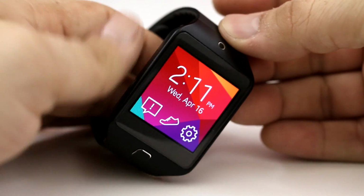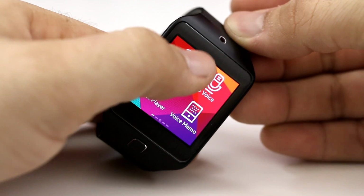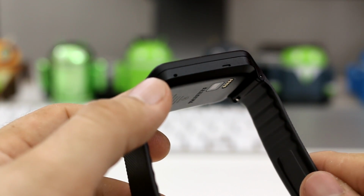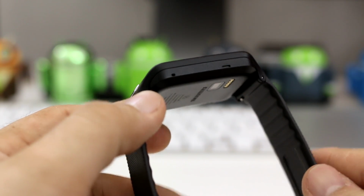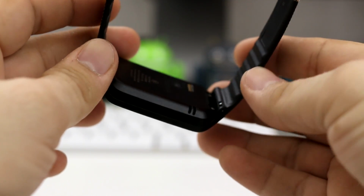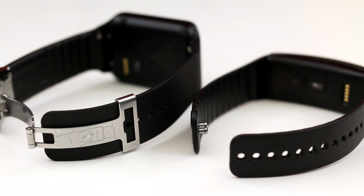Now, up at the top here, we do have an IR blaster, and this can be used to, well, control your TV or anything else that can be controlled from an IR blaster using the Watch On app that's on the device. Now, as you can see here on the side, we do have a small little microphone down there at the bottom, and if we flip it around to the other side, we actually have a speaker on this as well. Now, you can actually use the Gear 2 Neo and the Gear 2 to take calls. Now, it's kind of a novelty, but it does work, and if you're in a pinch and need to make a call, well, I guess you have that ability.